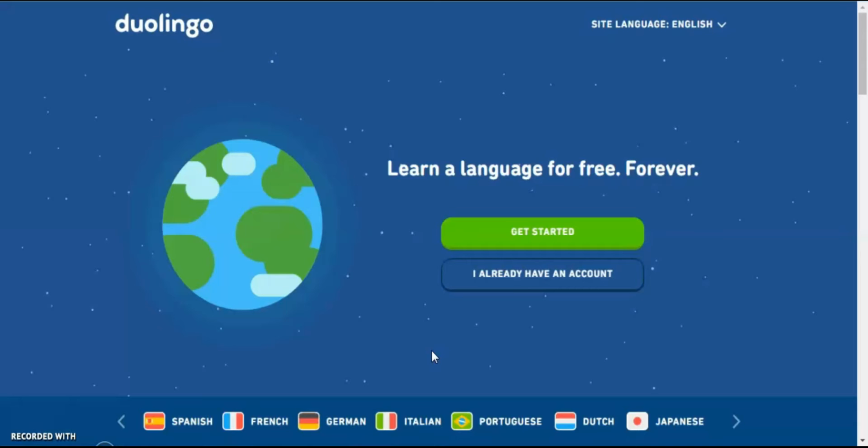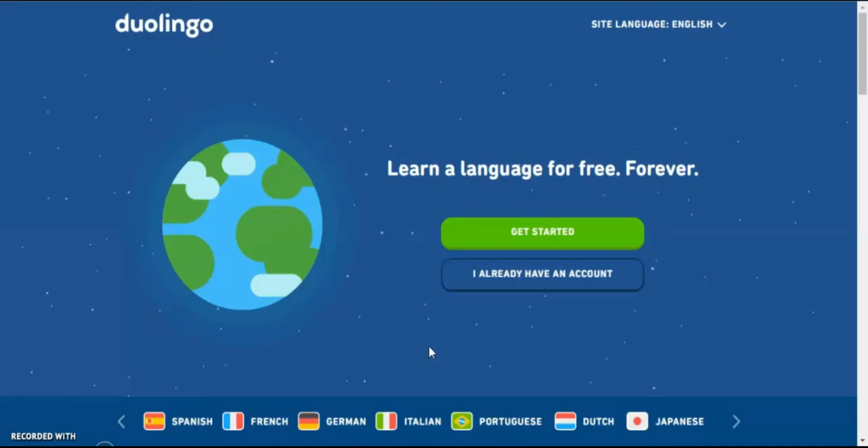Also, ads are removed from the website or the app when you are using the premium one. And also, this app is very useful for those who are trying to learn another language.